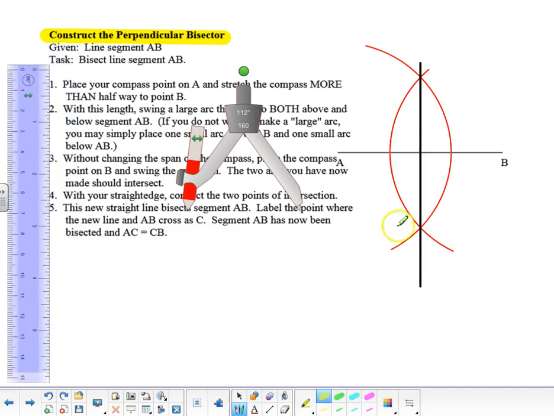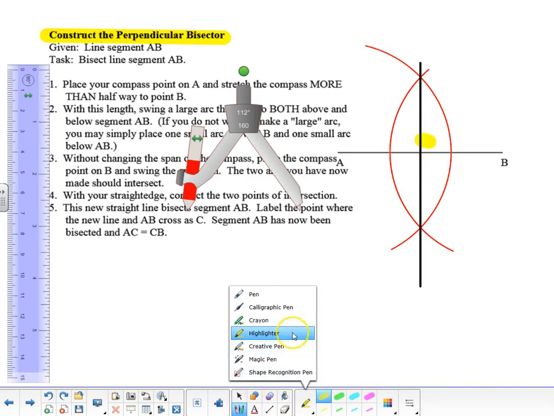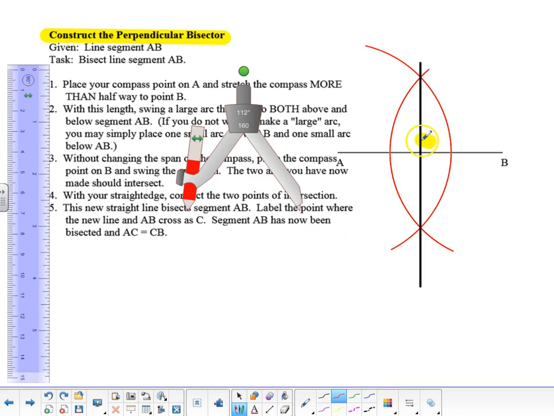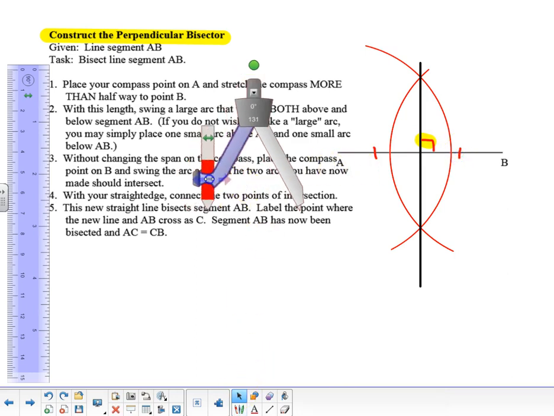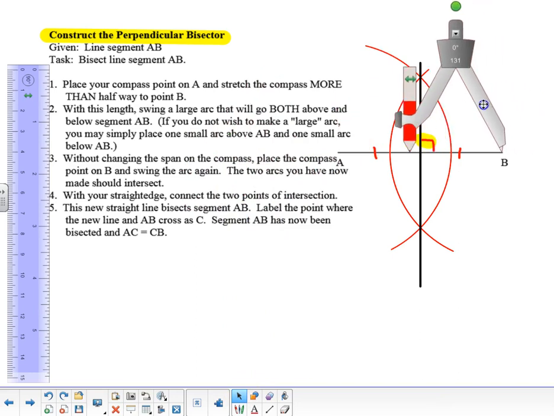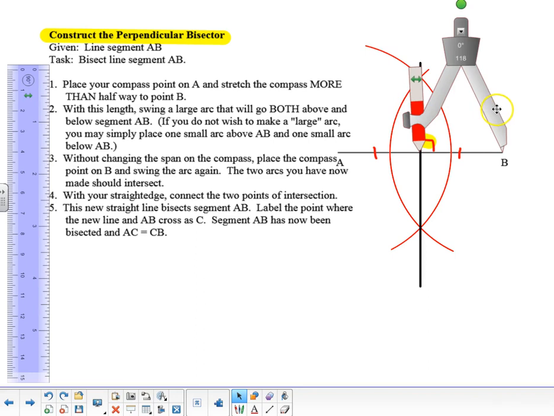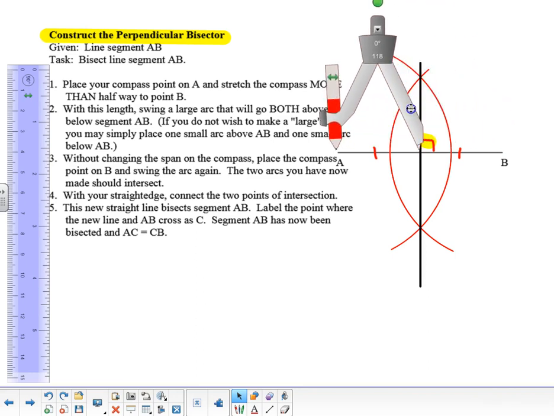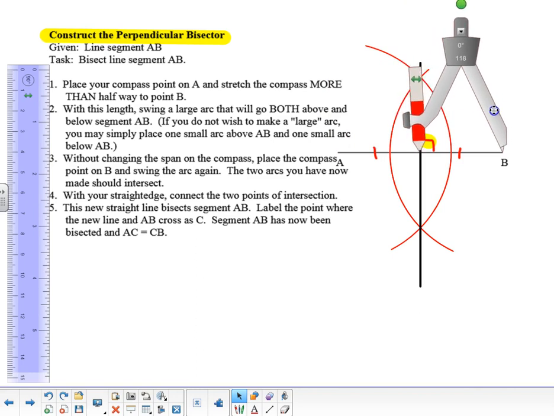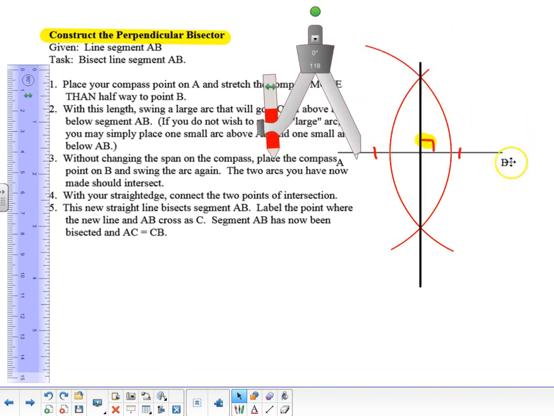So this forms a right angle, and whoops, I want a pen there. And then the 2 halves of this are going to be congruent to each other. So this part will be congruent to this other part. Now the way that you would check this if you were looking at your own paper is you would come over, or if a teacher were grading it, they would just come and put their compass setting, and they would say, okay, is that the same distance as this over here? They're looking for your construction marks and for that to go on there.